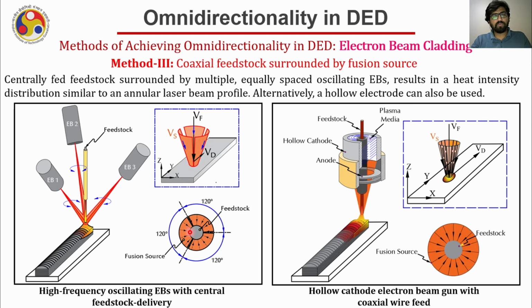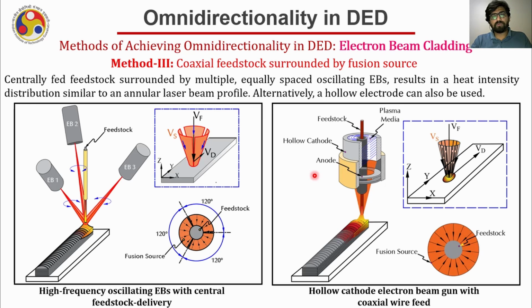And at the focal point you will see the top view something like this, where a single beam oscillating with a very high speed will form a cone here, another beam will form a cone here, and another beam will form a cone here, and each beam will cover 120 degrees. Then the entire 360 degrees will be covered and you can feed the wire from the center. Now you can imagine that if VF is the vector corresponding to the wire feed, VS is the vector corresponding to the fusion source, and VD is the direction in which we are moving, then the scenario is consistent if you move on the XY plane, and the angle between VF, VD and VS will remain the same.